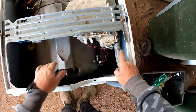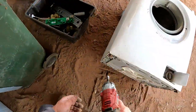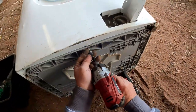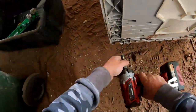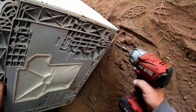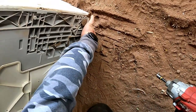Like to salvage them. Pull that over, to there. Undo around that. In the back. No more. And there. Got that one. That one. And there's one in the back. One there. Another one there.